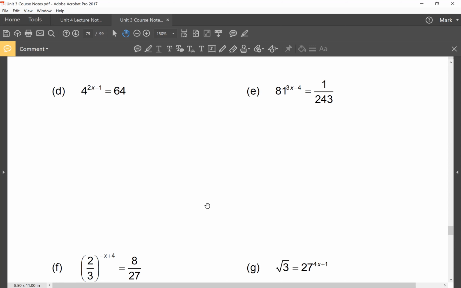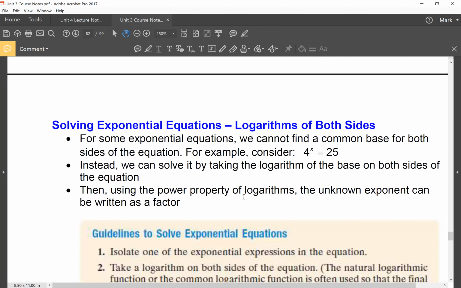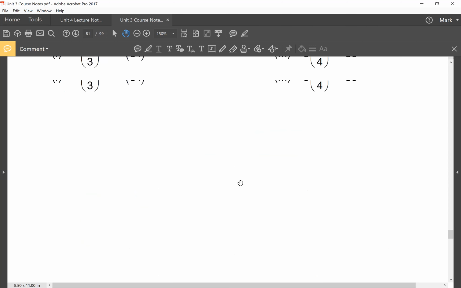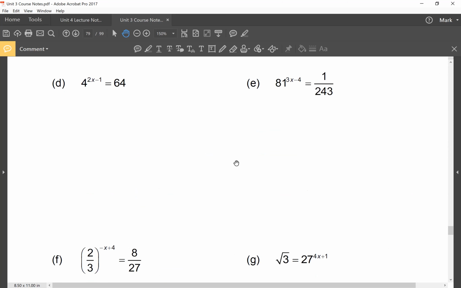I think the other instructors taught it, but I would never do this for a question like E or F or anything. There's a way to solve these that's much easier, in my opinion, which I am showing you next. This last topic will solve all of your problems. If you're having trouble getting the same base, I have a solution for you, and it will make you very happy, I think. I hope, inshallah, right?